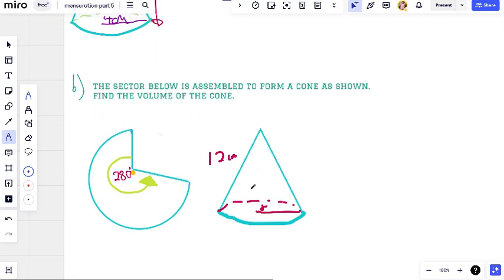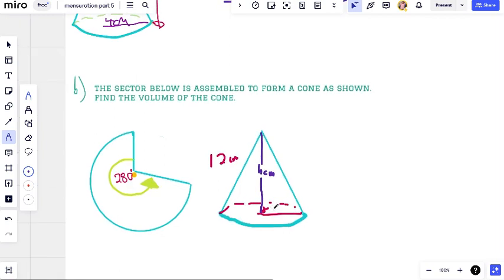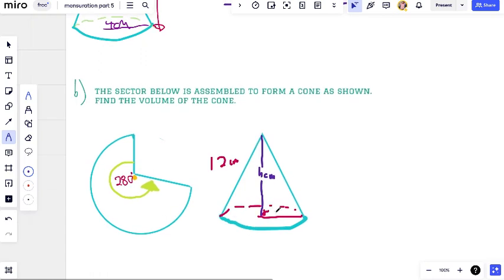So the first thing we do, you can see in this cone, we are not given the radius and we are not given the height, only the slant height. So the h is unknown. We don't even know this h. We are not given the radius either. So we have to find the radius and h first. It is after we've obtained them that we can begin to find the volume of the cone.